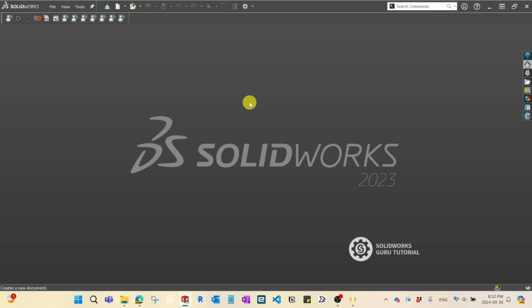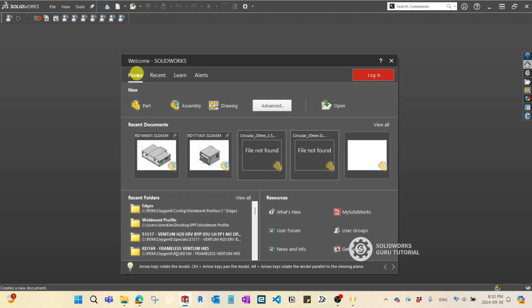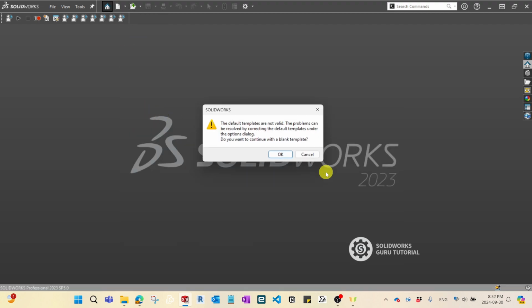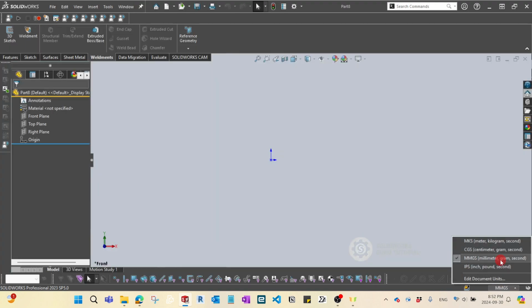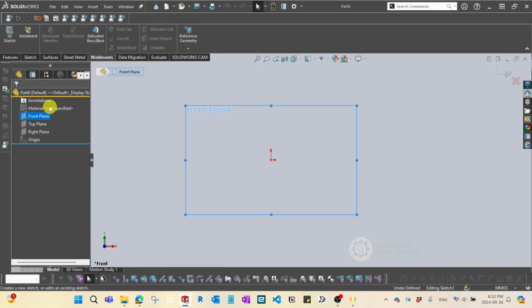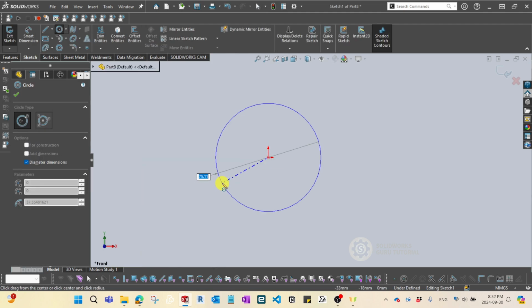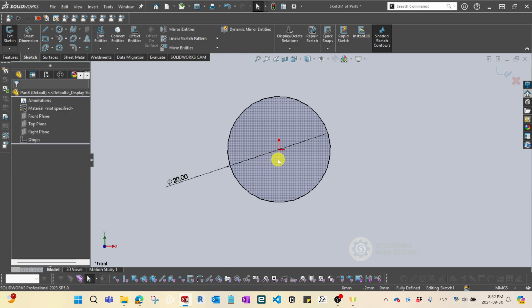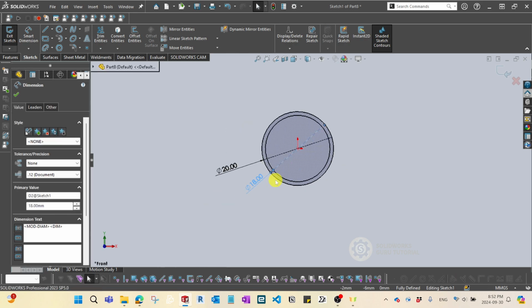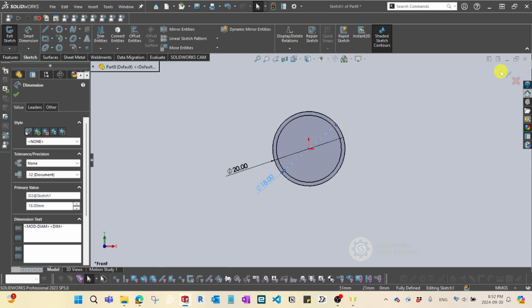Firstly, I want to create the 3D profile sketch, so we can create another Weldment profile kind of feature. I'm going to go to the part first, and set millimeter this time. Make sure you click millimeter, click the front plane, and create two circles: one 20 millimeter, and then one more at 18 millimeter, which gives 1 millimeter thickness, almost like a pipe style, right?